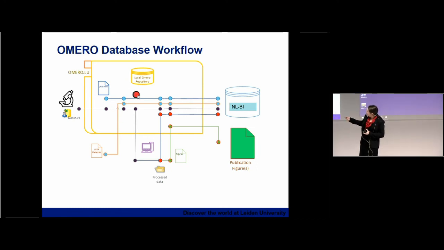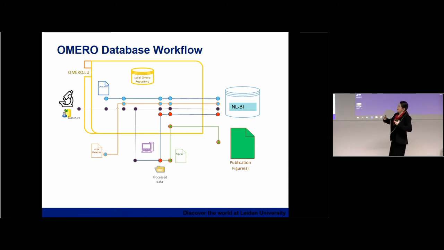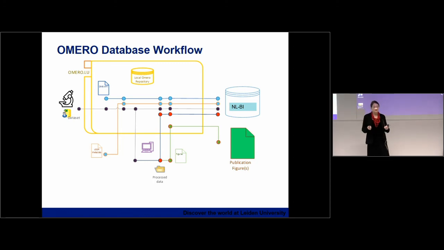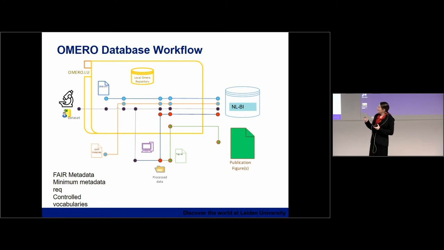As things are being analyzed and processed, sometimes they go outside of OMERO, so we have to capture more metadata about what's happened when it comes back in. In the future, of course, we want all of this to be within the OMERO database, so we want to be able to reuse successful workflows for analyzing imaging data, and we want to then be able to make those accessible to more people. Well, yeah, so a wider range of people, so people from the laboratory side as well as the image analysis side. So this is the general setup.